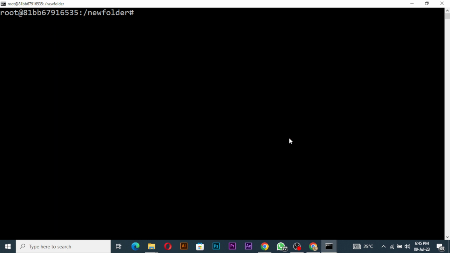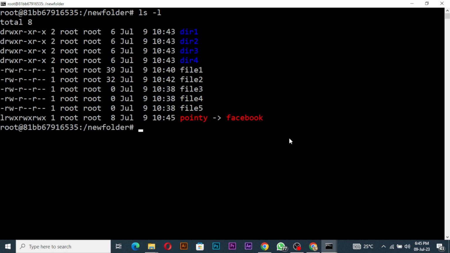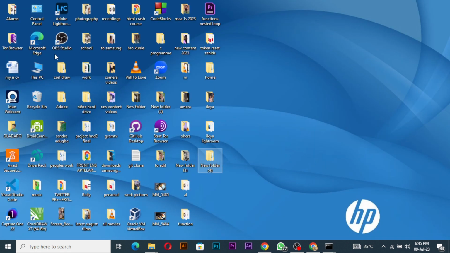All right, so ls -l. See symbolic link as a shortcut. You know your shortcut. I have a shortcut. So this is a shortcut icon to OBS Studio, right? If I click on this shortcut, it's going to open OBS Studio, right? Shortcuts are just like, they call them pointers, right?